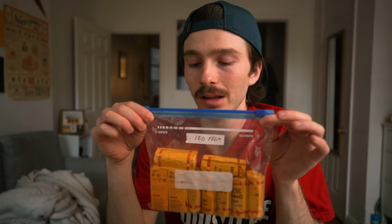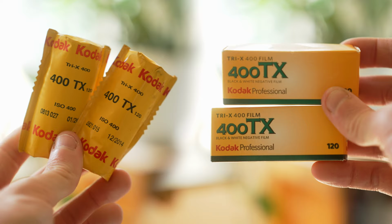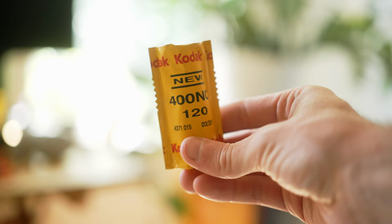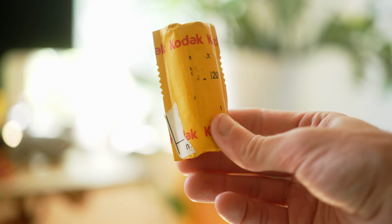Then we get onto the medium format 120 film. And this is a little bit sad because I don't own a medium format camera. I have no means of shooting any of this, which is a little bit of a bummer and has me genuinely tempted to buy a medium format camera, but I shouldn't do that. Anyways, we got a lot of goodies in here. We got four rolls of Tri-X 400 for 120. We got a roll of Portra 400, two rolls of Ektar 100, and there's also one more that I don't know what it is. A lot of good Kodak film in here.